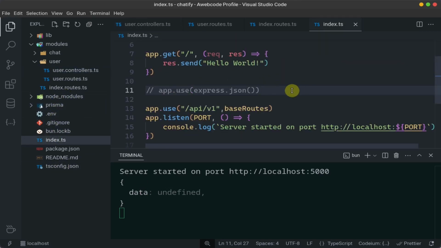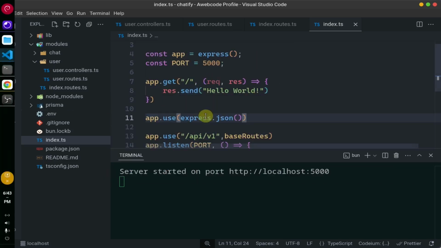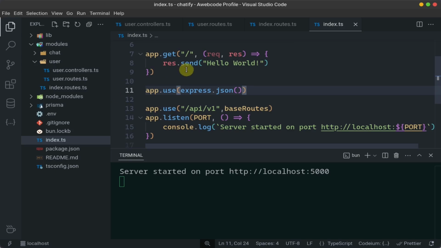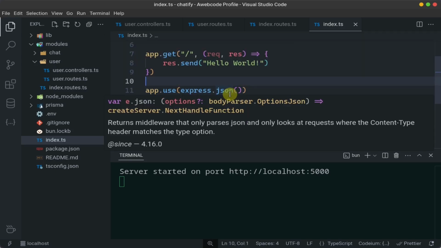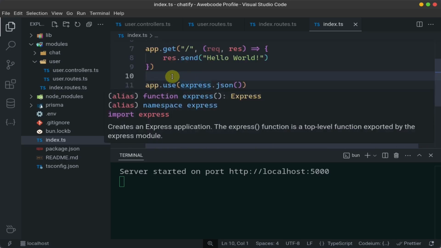Because if you need to use request.body in your app, make sure that you have set the express.json middleware. It will parse your request.body, and you will be able to accept the request body from your client.